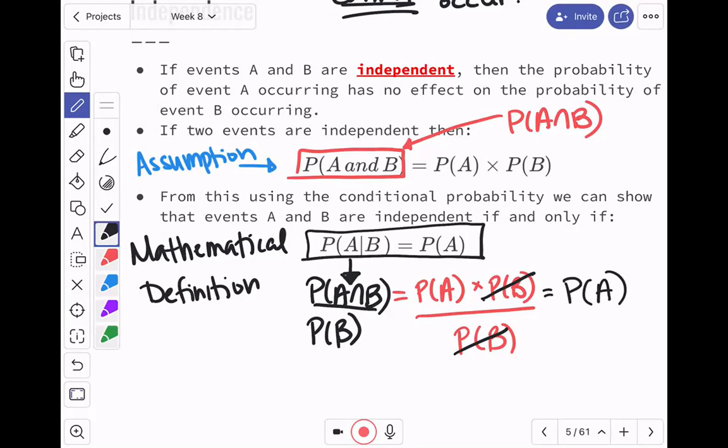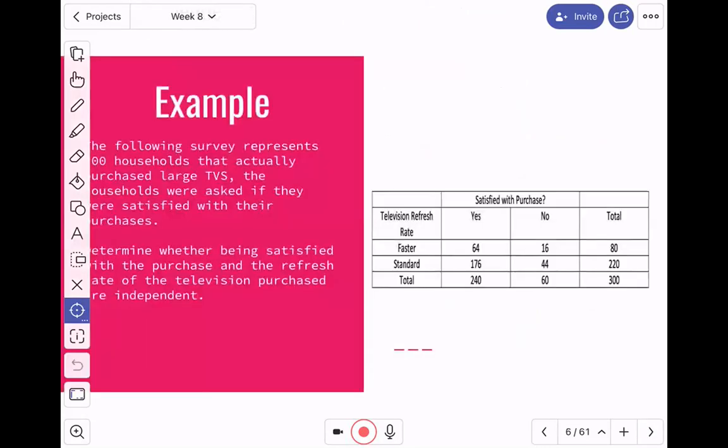If two events are truly independent, then what this really says is that given that an event has already occurred, it should have no effect on another event occurring. Because remember, this is a conditional probability, so this is given something has already occurred. Given that B has already occurred, it should have no effect on A occurring, because A is going to be equal to whatever that marginal is. And I'm going to show you what this means when we look at this table right here.